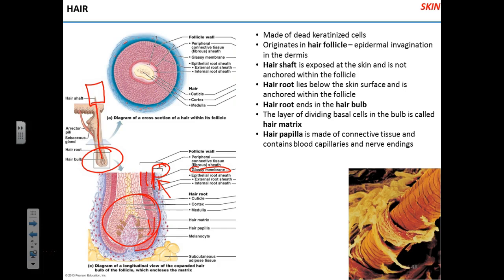And you can appreciate, if you look closer at the picture in the left bottom corner, that the cells of the external epithelial sheath look cuboidal. Cells of the internal epithelial sheath, cuboidal. And then as you move towards the hair, towards the cuticle, the cortex and medulla, the cells may be flattened a little bit.